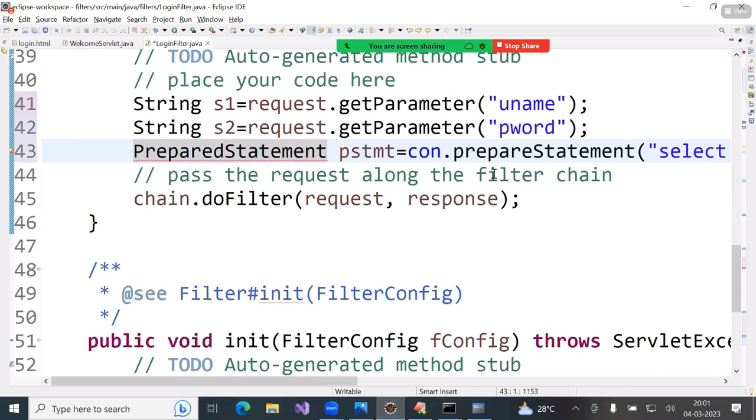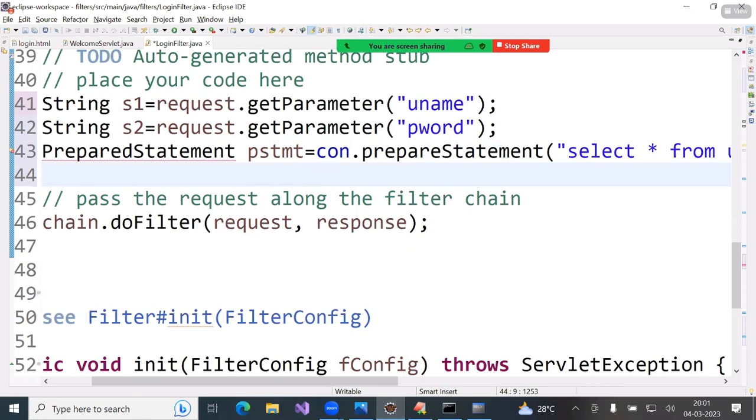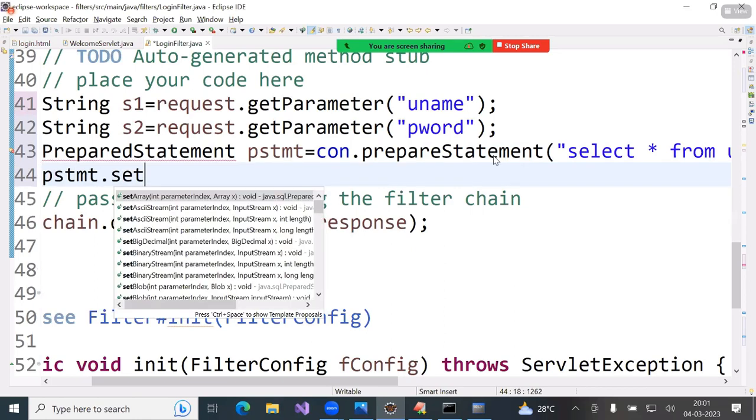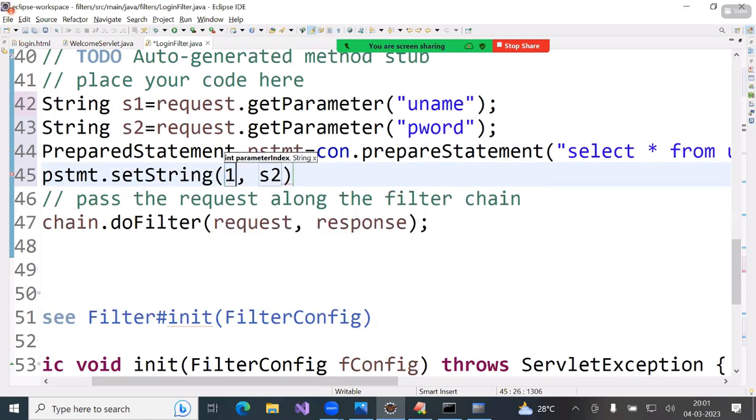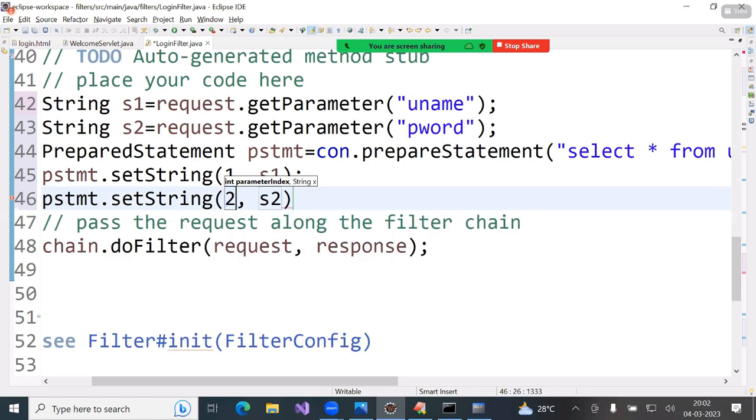Now, these two question marks we have to set. How to set? Prepared statement dot setString. First question mark S1. Next, setString, second question mark S2. Okay.